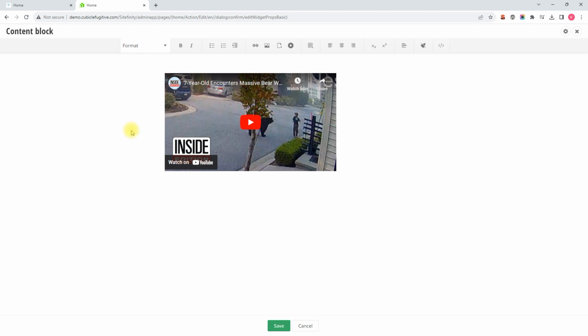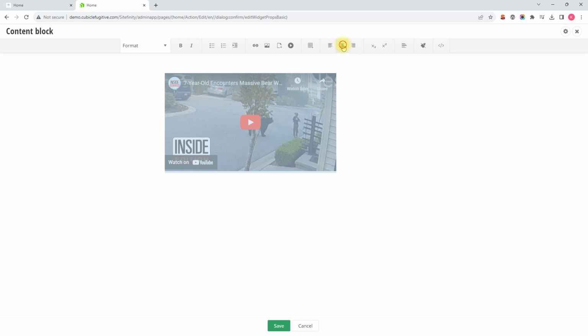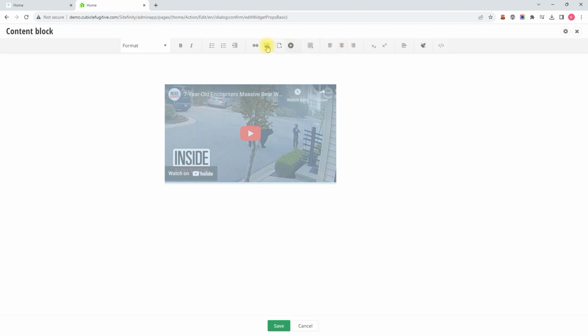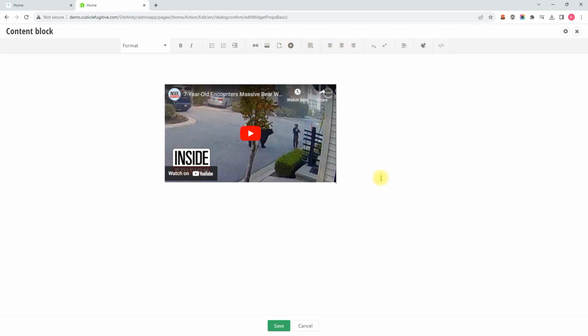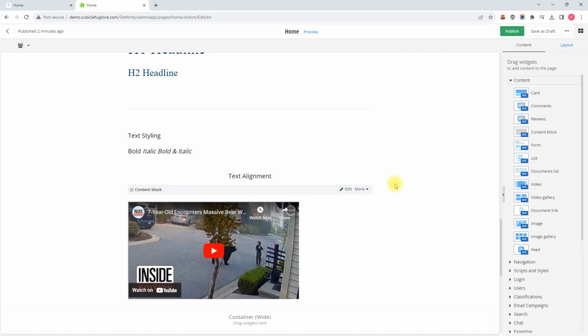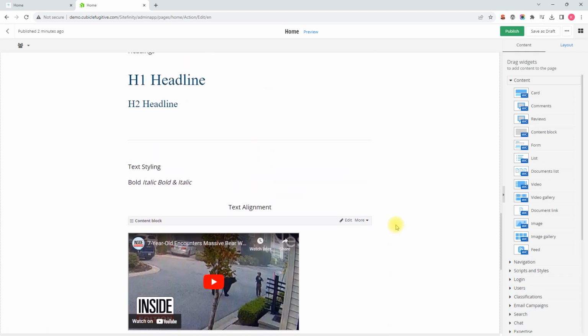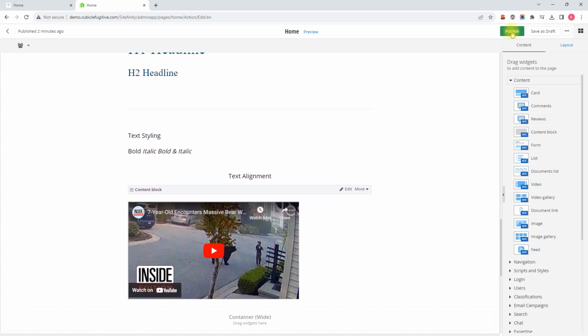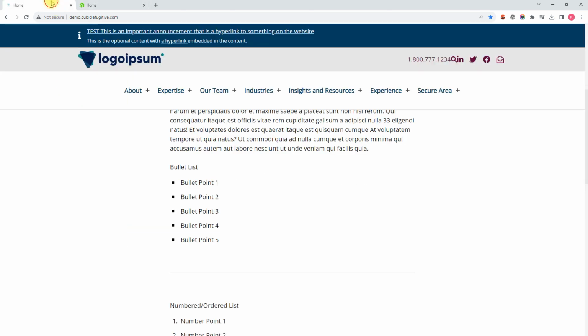And there you see, now I'm back in Design View, the content block that I was editing, and you can see the video I've chosen placed here. I can then make some more changes in Design View. I could center this video, but once I'm done, I'll click Save to exit the content block, which returns me to the page screen, and then I could hit Publish again to save all the changes I've made to this page and make it live.